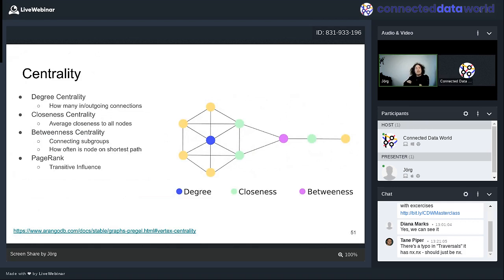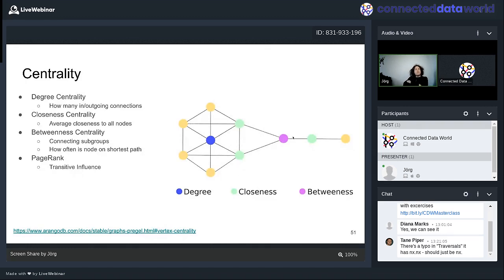The next measure is the closeness centrality. Imagine, for example, we're trying to figure out where to build a certain distribution hub. Then we are not just interested in the direct connections to most nodes, but in the average closeness to all nodes. We want to be able to reach all nodes at an optimized average cost, and this is what closeness centrality captures. Here, if you count the distance from all those green nodes to all other nodes, you'll see that they all have the same average cost of getting there.